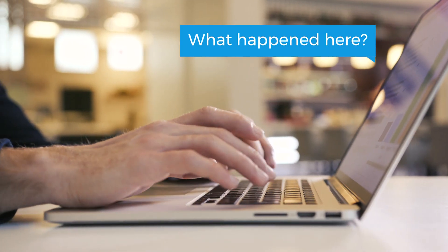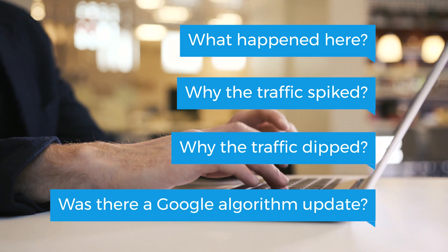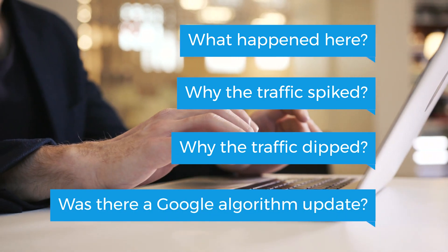It's good to understand what's happening with the traffic. You can see the trend of the traffic — the spikes and the dips — and ask questions around what happened and connect the dots of why the traffic spiked and why it dipped. Was there a Google algorithm update in this particular portion of the graph? Understanding that helps you be conscious of what the business is really worth and how valuable it actually is. Getting Google Analytics access to a website business when you're doing due diligence is absolutely fundamental and should be the first thing that you do.